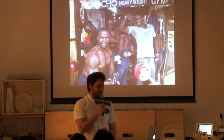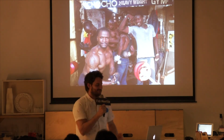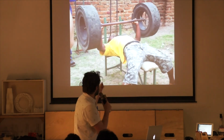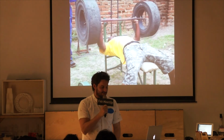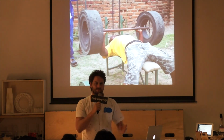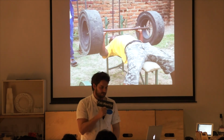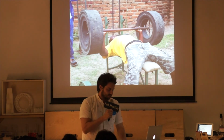They had their own gym at the market, and it was really nice because they made their own gear to work on. So they made this thing of old tires. So we're like, oh man, that's so cool, we should do something with that. So we thought, can we make playground equipment and use the materials from the market, because there were a lot.